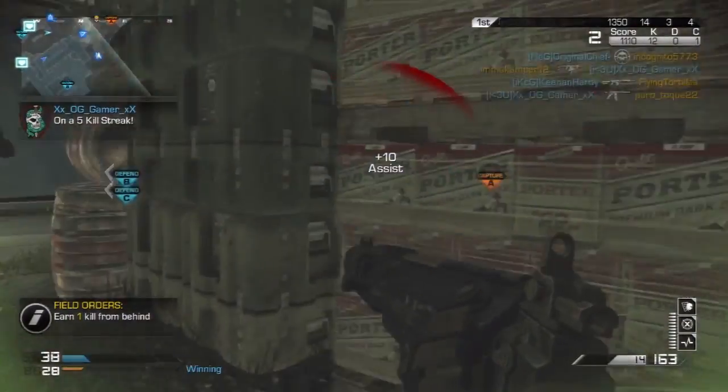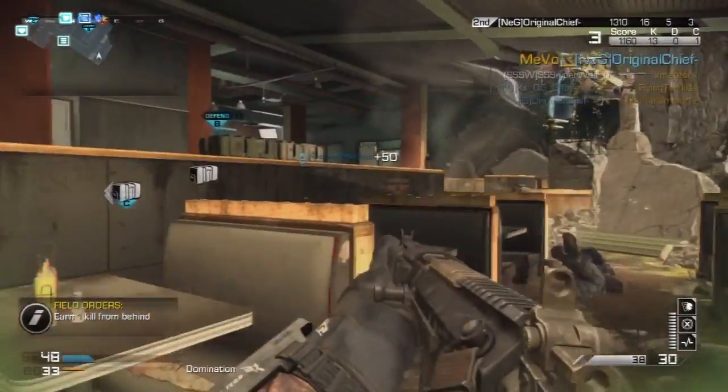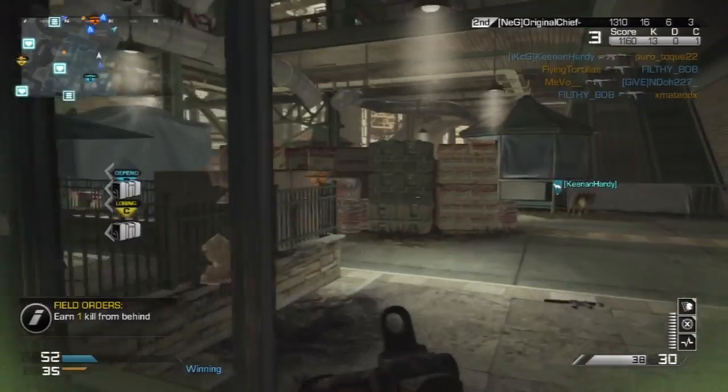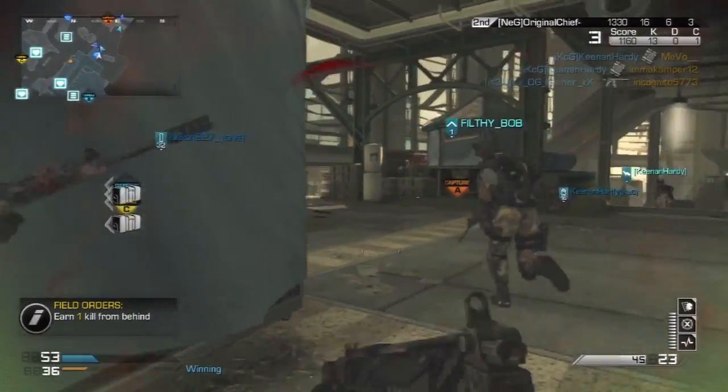Agility is lightweight. You move faster with this and it costs 2 points. It's an okay perk and you can use it to rush faster and make yourself a harder target to hit in a gunfight. And in Ghosts, if you're in a gunfight with someone and you miss 1 bullet, you're most likely going to lose that gunfight, unless of course the other person is missing too.